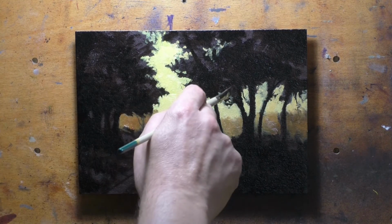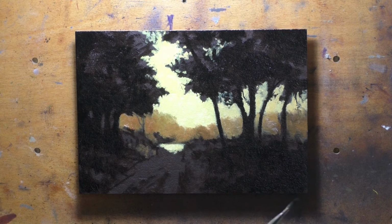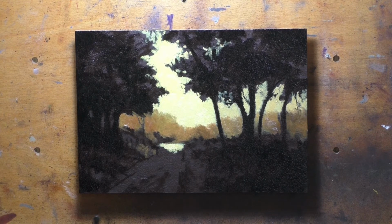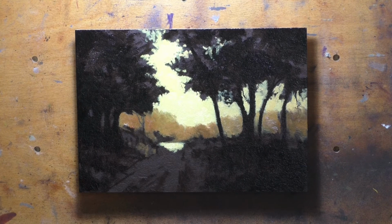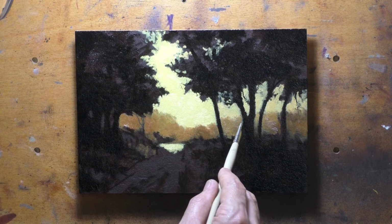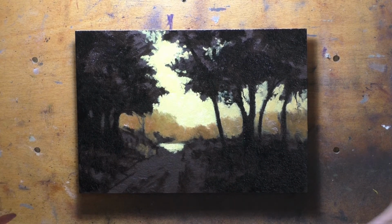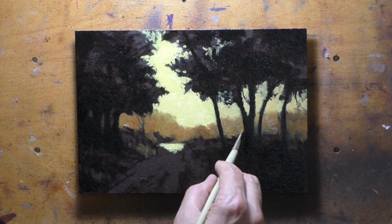Now, we will have some interesting branches and things, but a lot of that we're going to do in a second pass when it's dry. So know when to get into that stuff and when not to. Because if you do it now, you're just plowing through wet paint, and that's not always a good look. It can be done. You see, I don't really want that rounded out there. I want this chunk.